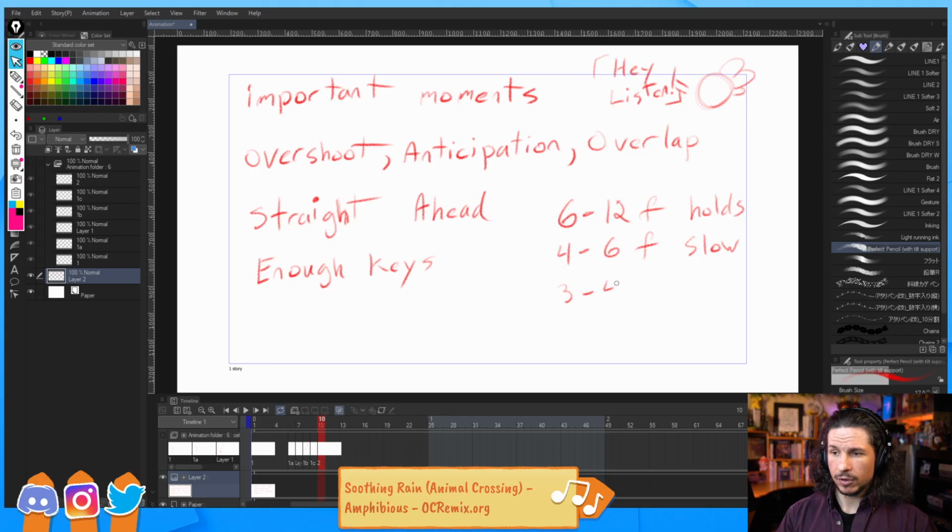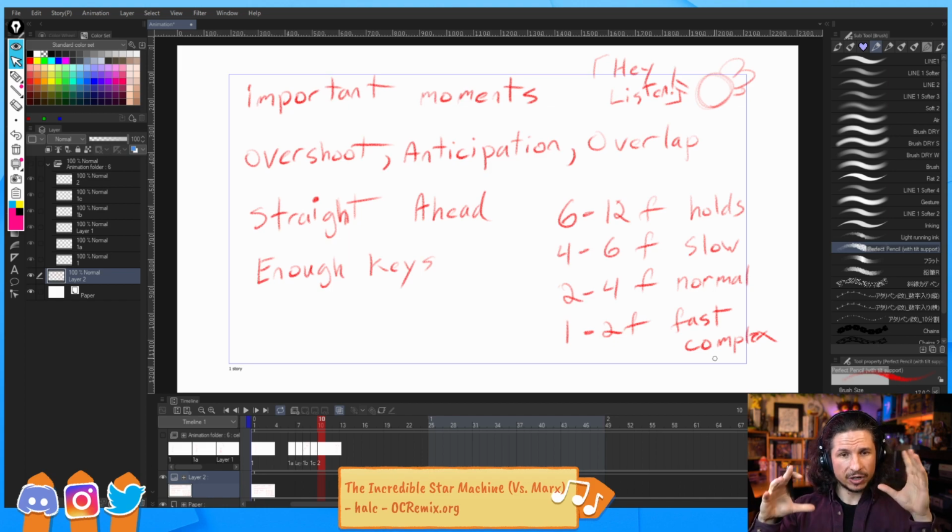Every 3 to 4 frames for normal motions. So actually 2 to 4 for normal motions, just normal everyday kind of speed motions. And then 1 to 2 frames for fast or complex motions. So that's the way I typically try to approach it.